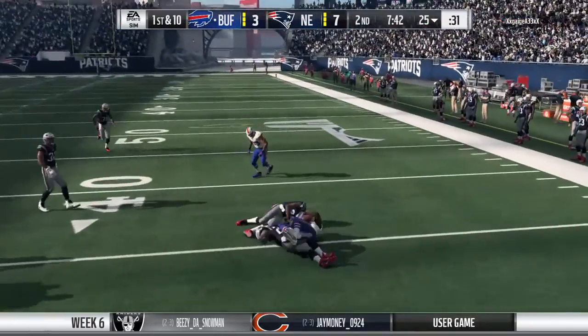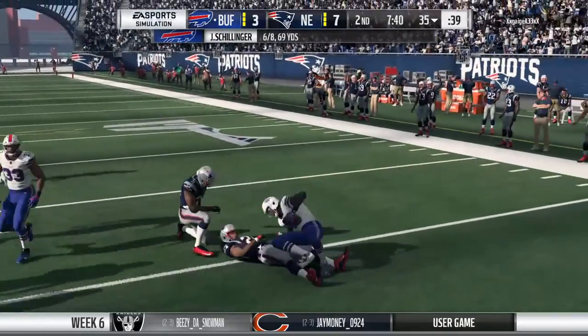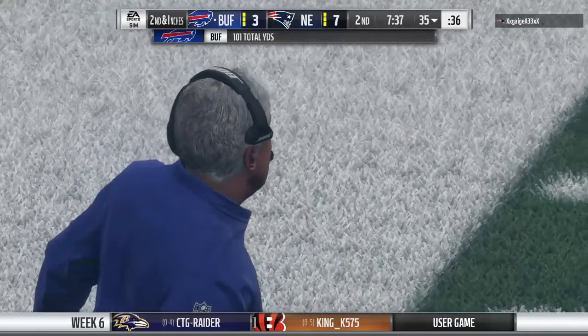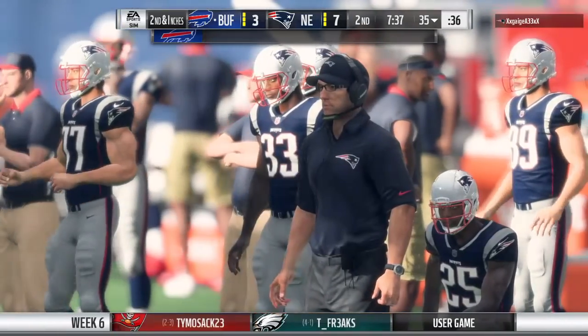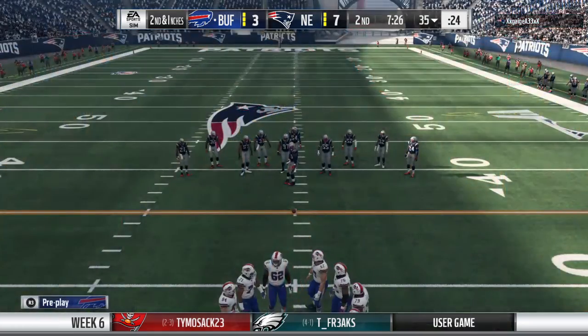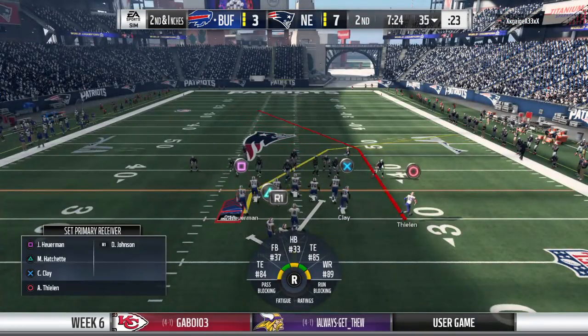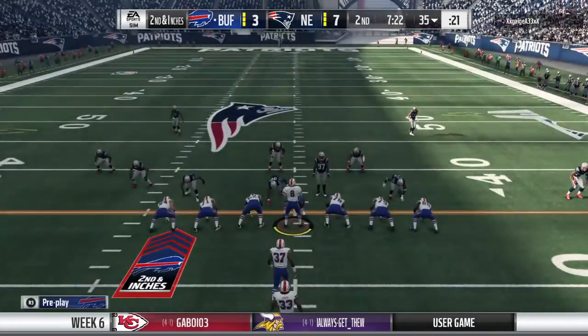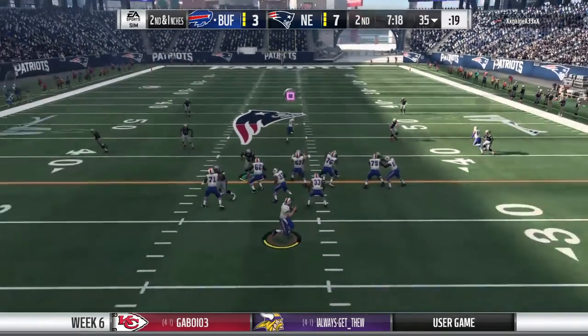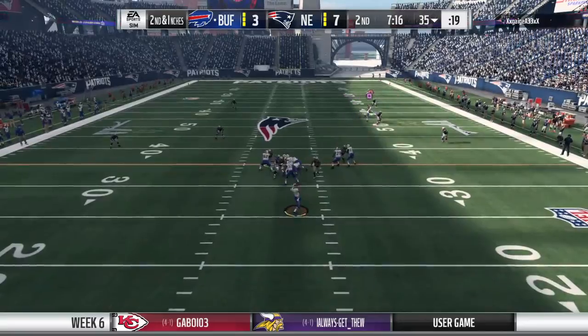Completes it to Lee. And he's able to take this one up to the 35-yard line. 10 yards on the pickup there, and it'll be 2nd down. Good throw, good catch, but I really like the route. The drag and being able to run away from defenders, hard to stick with them for that long. Yeah, better against man than zone, because now you're running away from someone and you're not running into a defensive player in another zone.